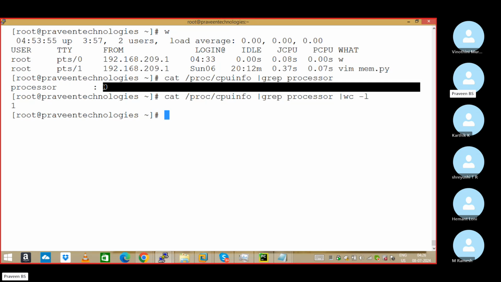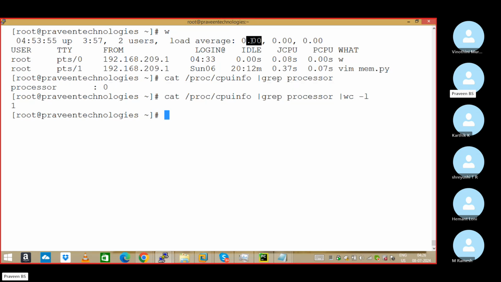If load average value is greater than the number of core processors, then there is an issue. If load average value is lesser than the number of core processors configured, then there is no issue. I have only one core processor here. If my load average value is greater than 1, then there is an issue. But more practically, let's take these 3 examples. I have 5 core processors, you have 10, you have 15. For me, in my server, if load average value is greater than 5, there is an issue.